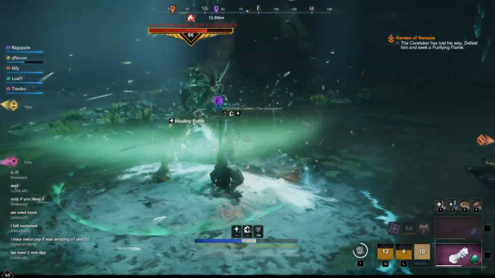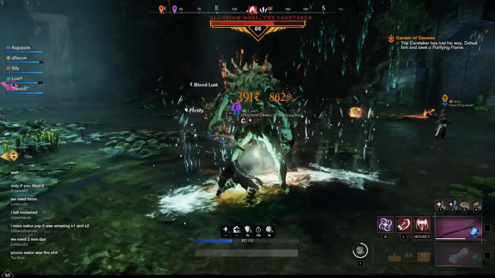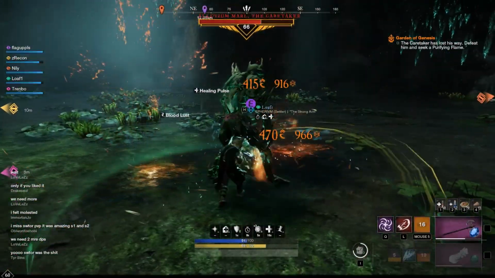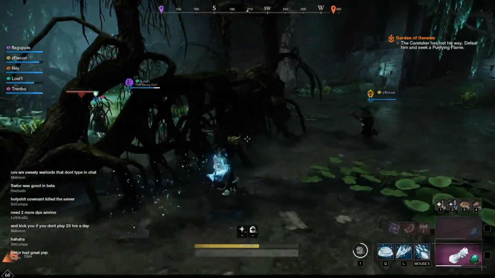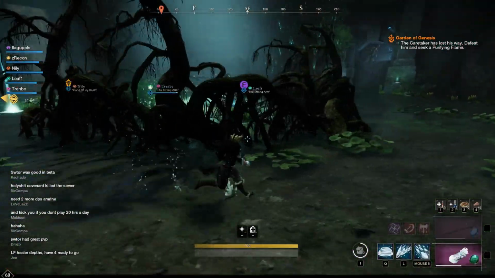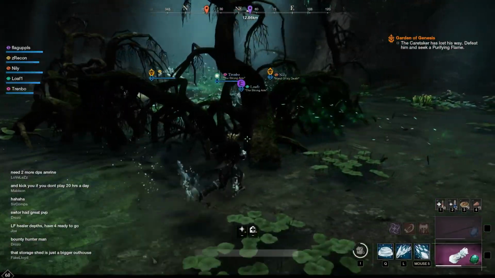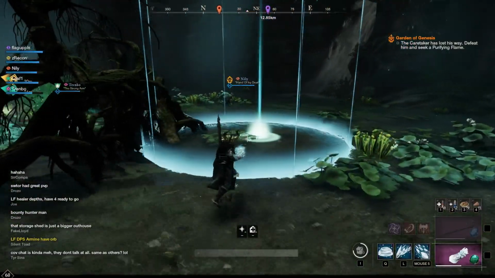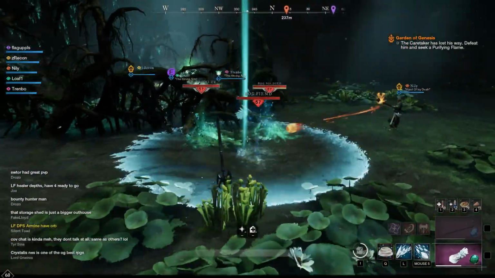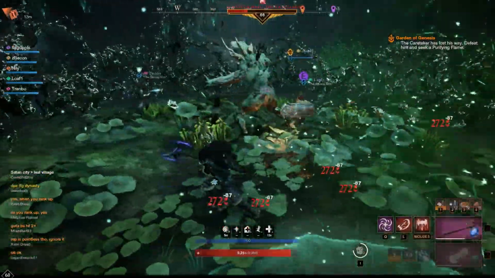His next mechanic that you want to know about is when he walks to the center of the screen. When he walks to the center of the stage, like so, he will summon a little arena. And once it's set up, you can't go in. You either have to decide to go in or go out. When you're on the outside, he's going to summon these little mobs, and you basically just want to kill those mobs. Then his arena will open back up and you go back in.